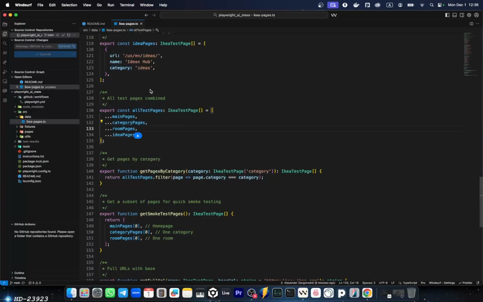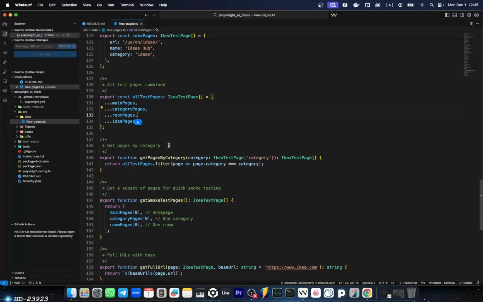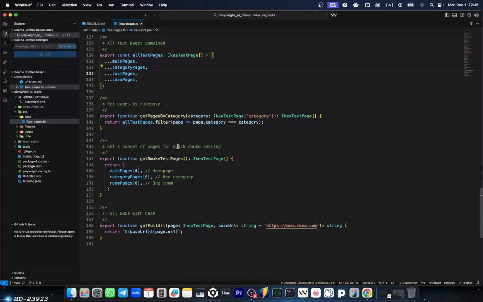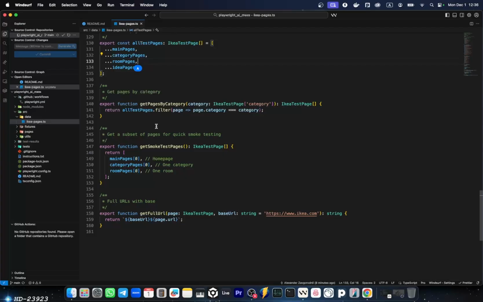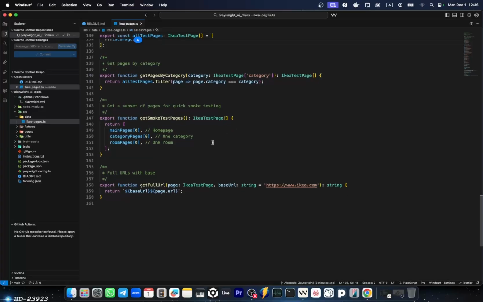And it's going to filter the array by the subject which has that specific category argument, if I'm not wrong, once again, if I'm reading the results the proper way. It also has this function which gets the subset of pages for doing some quick smoke testing. And it has the full URLs right here.